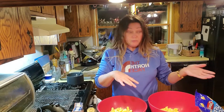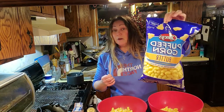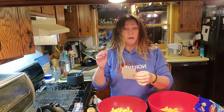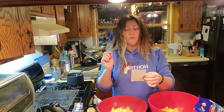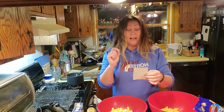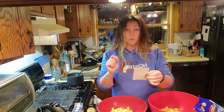So what the ingredients are is these puffs in the butter flavor. It also takes 1 cup of packed brown sugar, 1/2 cup, which is a full stick of unsalted butter, 1/4 cup of corn syrup, 1/2 teaspoon of vanilla, 1 pinch of salt, and 1/4 teaspoon of baking soda.